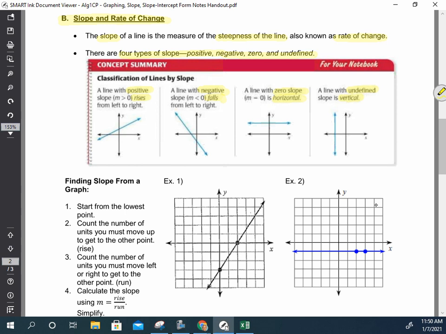Any questions before we continue? I wasn't moving it yet. I'm going to move on to the next part, but I wasn't about to move the page yet. Okay, right now, all you're doing is exactly what you would have been doing if you were in the classroom. If you were in the classroom, you would have been taking notes.